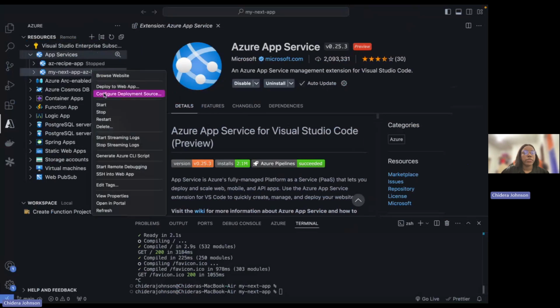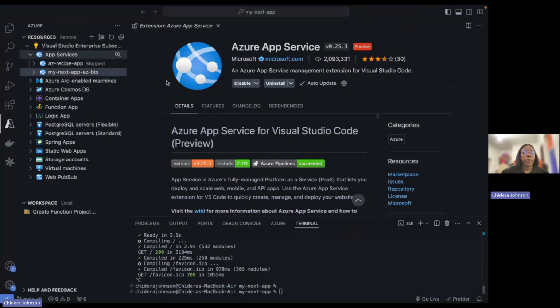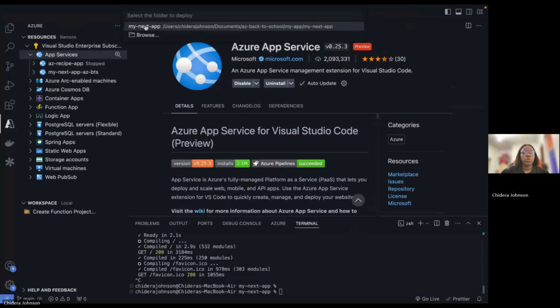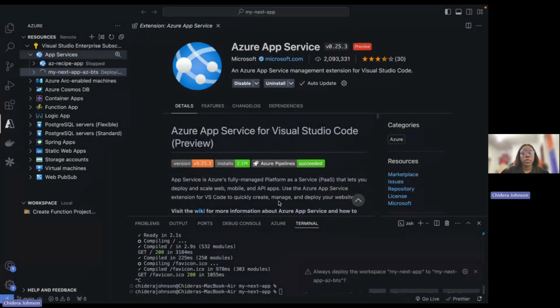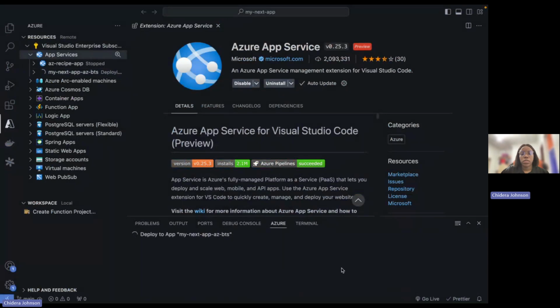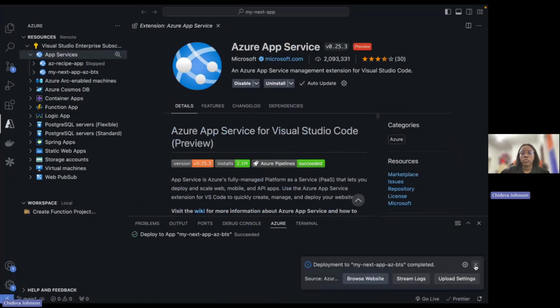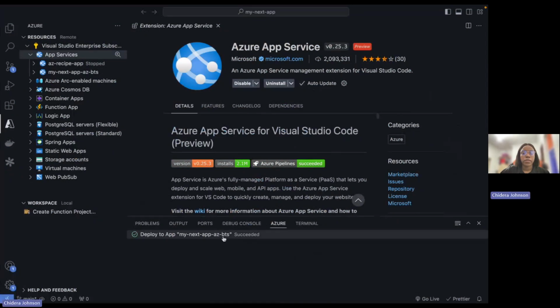So you can just double click on deploy to web app, choose the web app you want to deploy to, deploy, choose the folder. Yes. Okay, deployment is in progress. Okay, so our app has been deployed successfully.